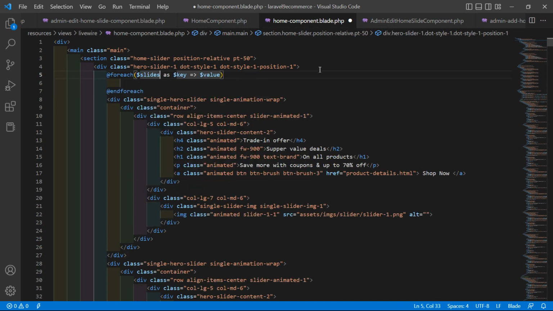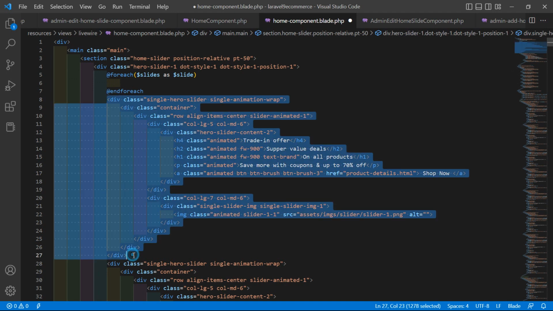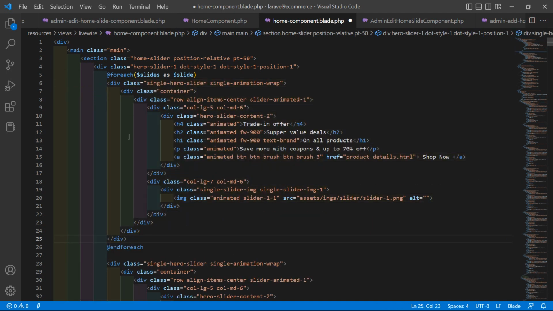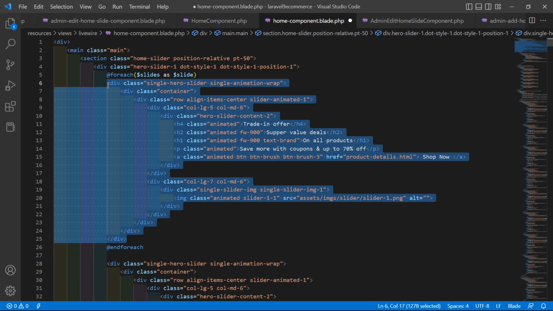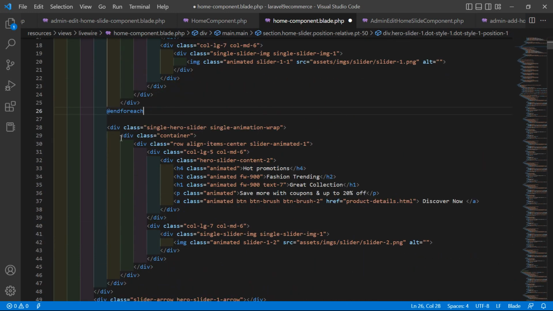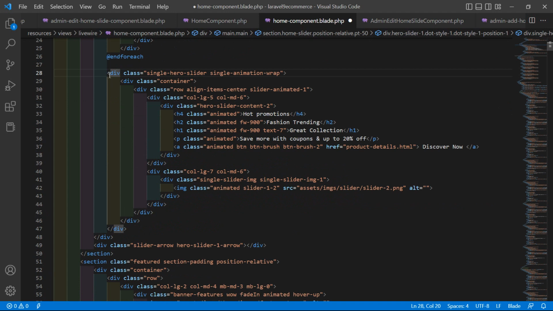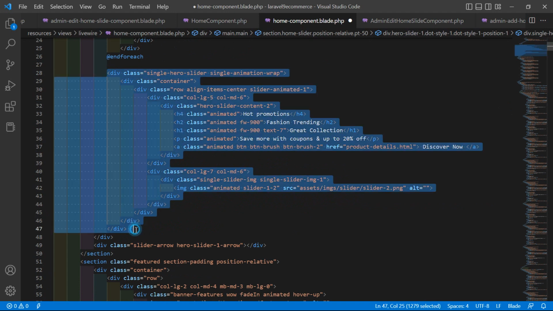Okay, slides as slide, and inside this foreach, now let's cut this div and paste here. Okay, and just remove this other slide. So just remove this div.